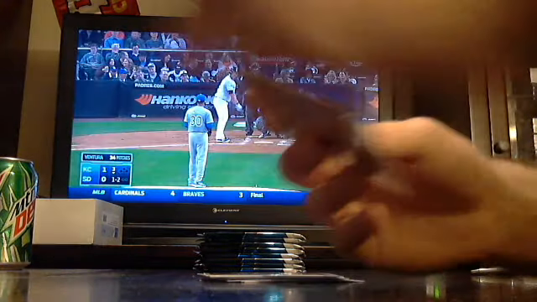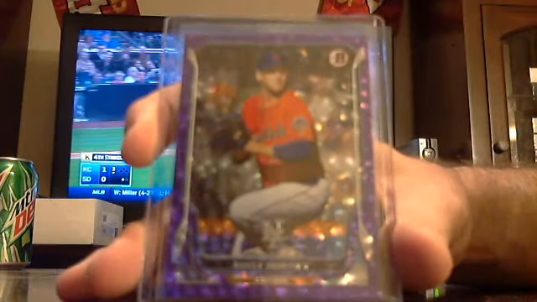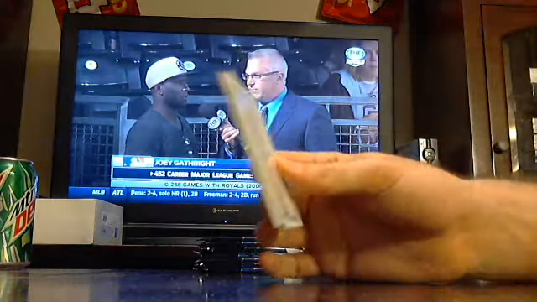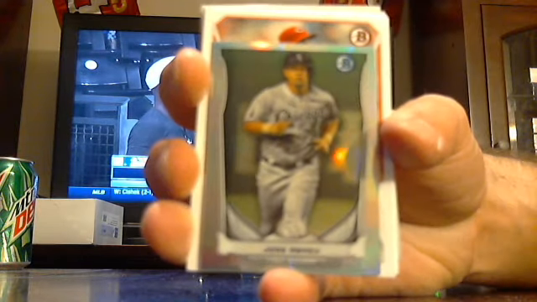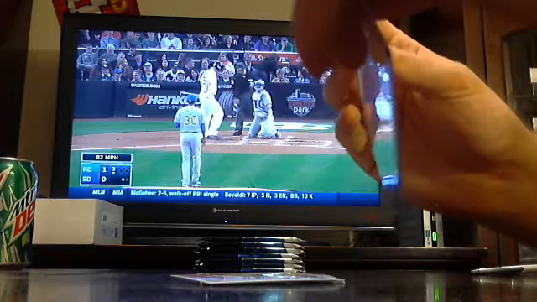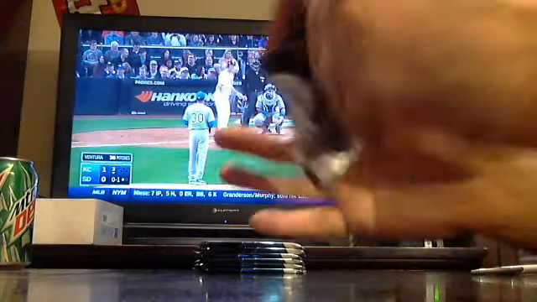Got a Purple Ice, pretty good Purple Ice too. Purple Ice out of 10, Matt Harvey for the Mets. Purple Ice, Matt Harvey, for the New York Mets, out of 10. Base. Mini of Jose Abreu, White Sox. Too bad, getting an Abreu mini, getting a Tanaka mini. Pretty solid half case. Jose Abreu mini. Base.